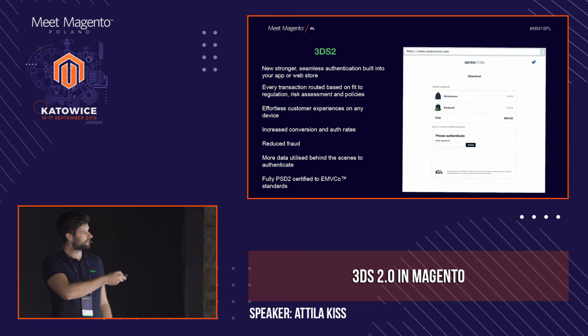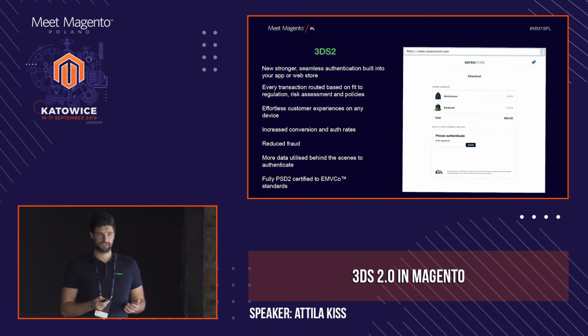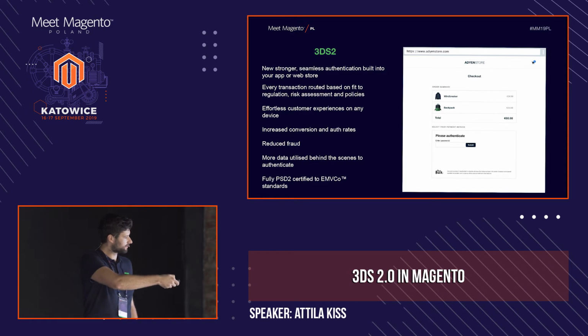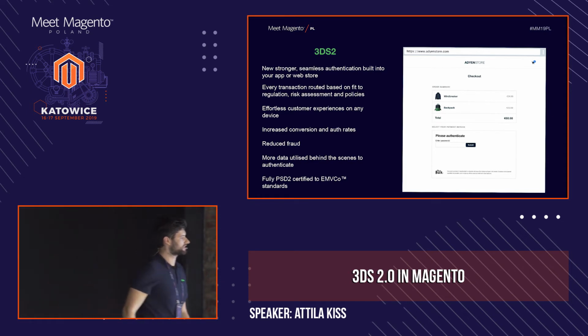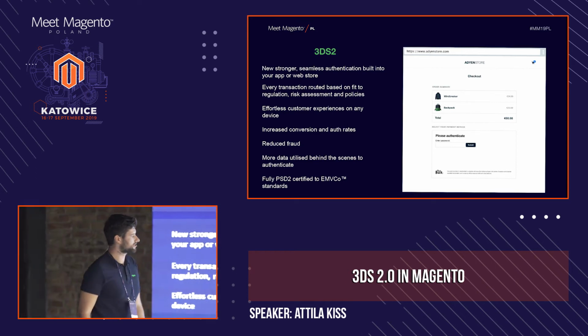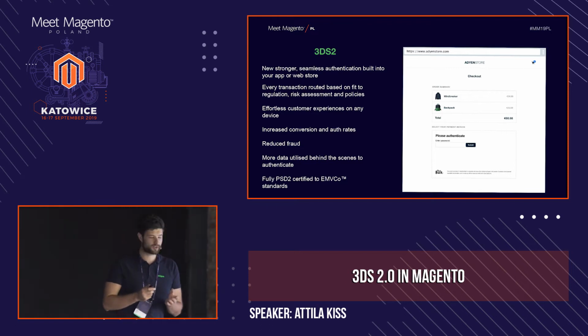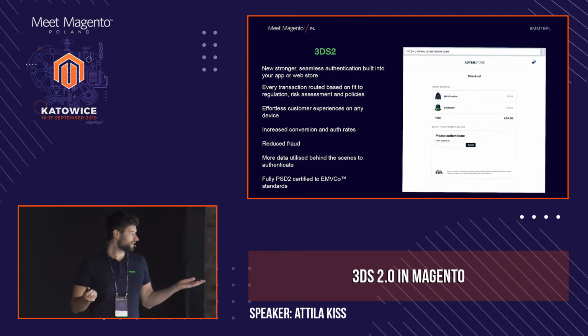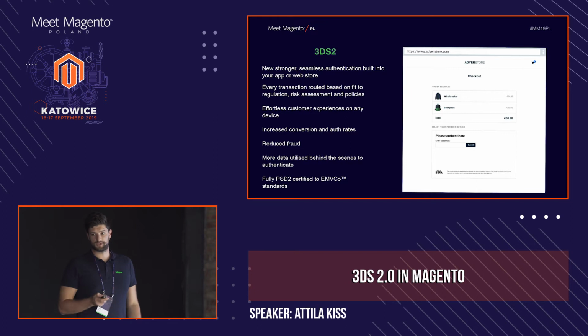And also you can see on the right that it fully blends into the checkout. It's almost fully customizable, not totally. You cannot see it, the laser. Basically, this is an iframe which is rendered in the checkout. You cannot customize what is in the iframe, but everything outside of the iframe can be customized and fully integrated into your checkout.